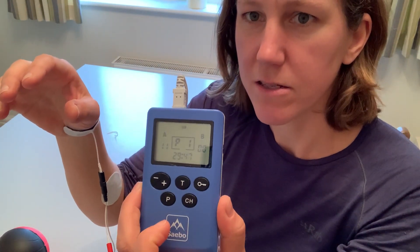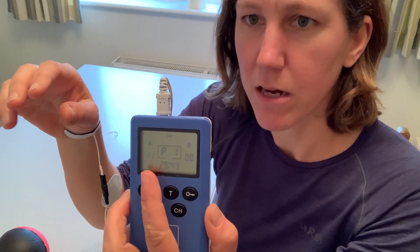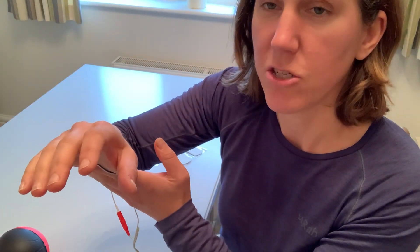The device is off at the moment, and then as that black bar comes in it's closing the hand. You can sit and just let the program run through — this is muscle strengthening to build up power — but it would be nice to incorporate this in a task as well.